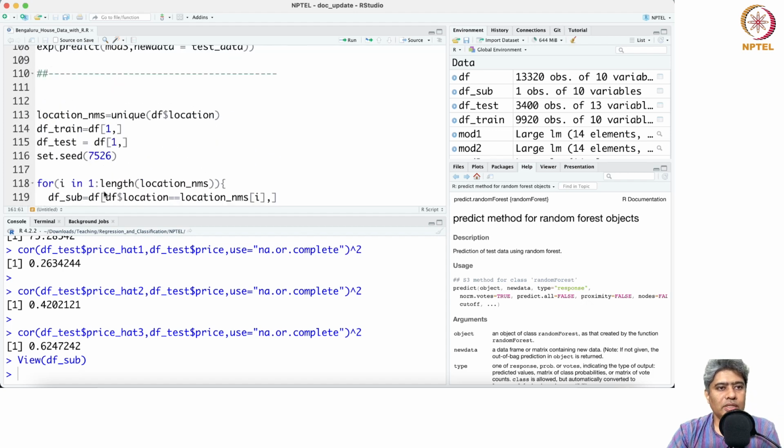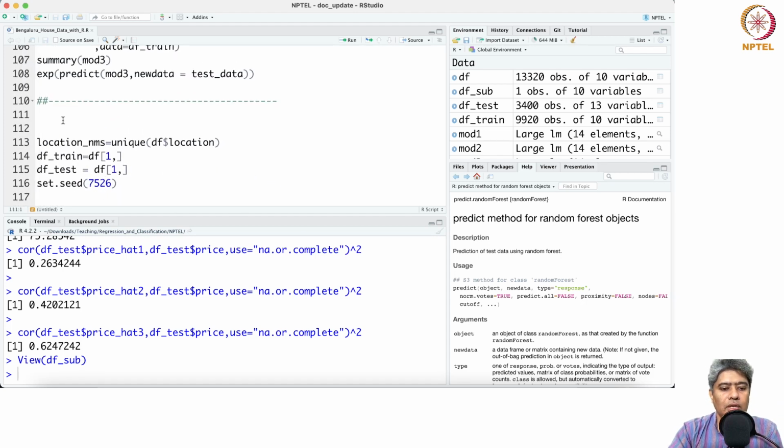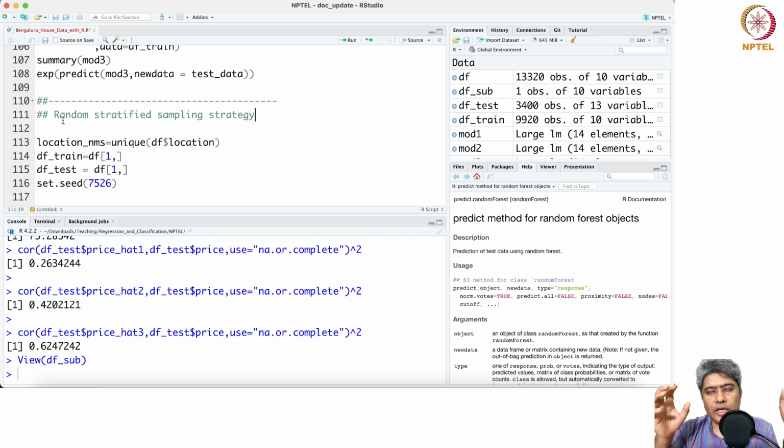Now this strategy is known as the random stratified sampling strategy. The idea is, imagine you want to draw a sample all over India. You can draw a simple random sample with replacement.